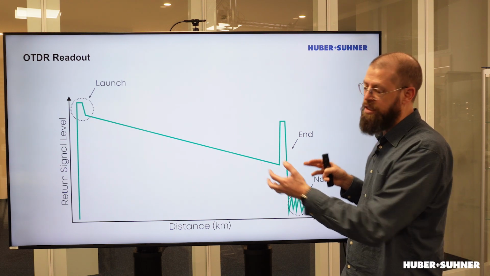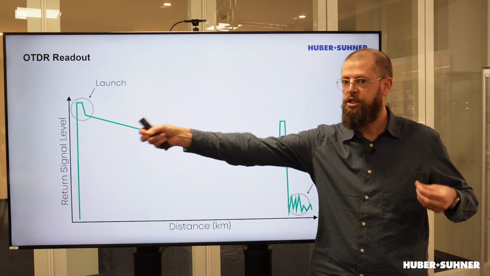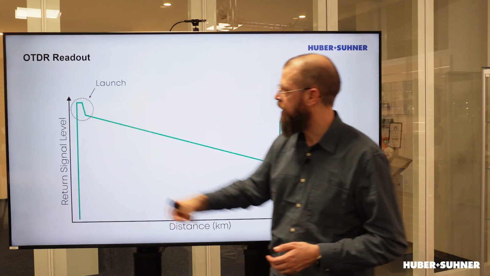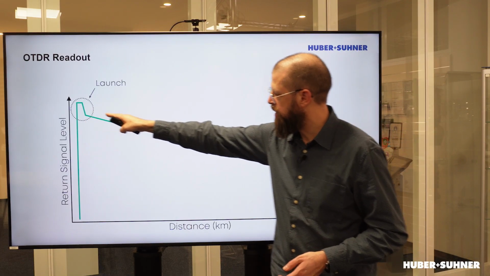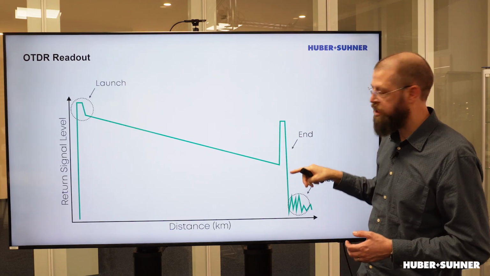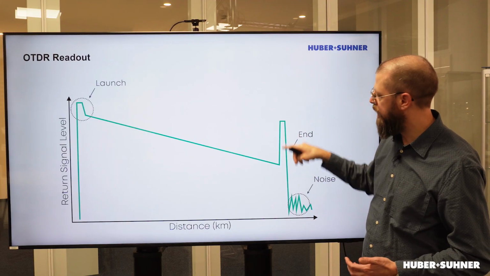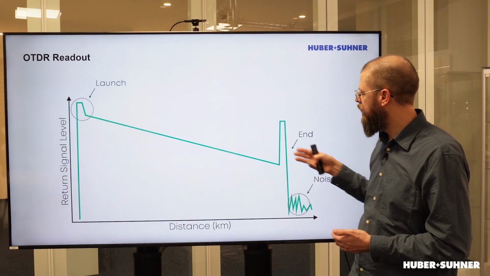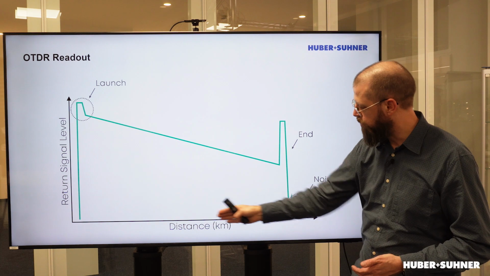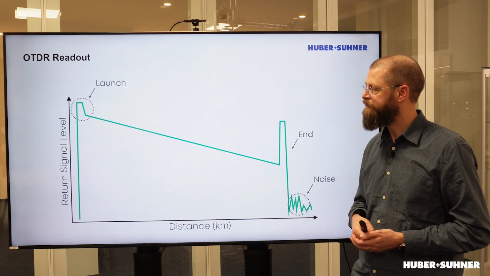So this graph that you're seeing is a very simplistic setup, because it's basically OTDR and just a long fiber with an open end. And what you then see here is we've got the launch peak there, we've got a continuous reduction in power, and at the end we've got another peak here, and that is the open-ended fiber, because here at the fiber end more light is being reflected, and then we end up with noise. And here you will see at what distance the open end is, so that will tell us how long the fiber is.